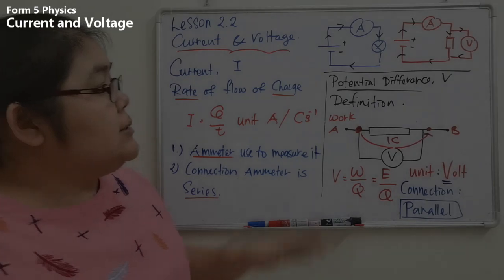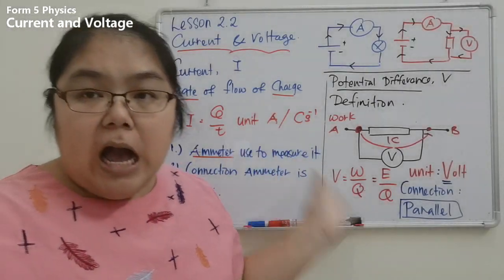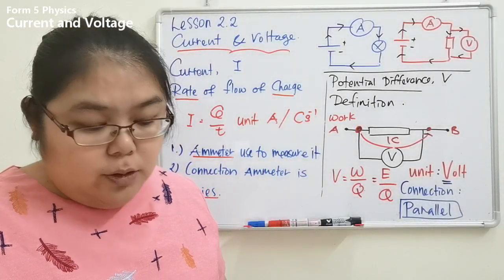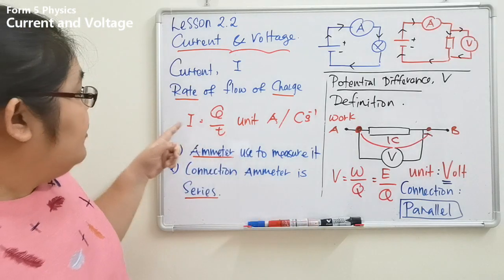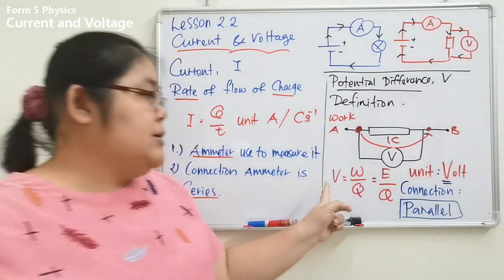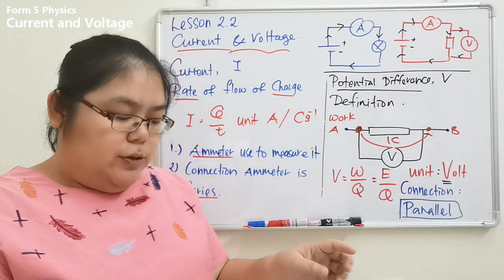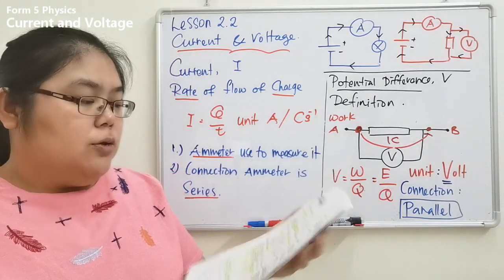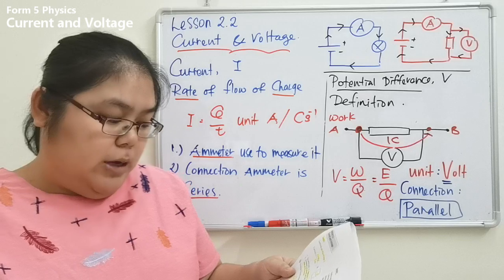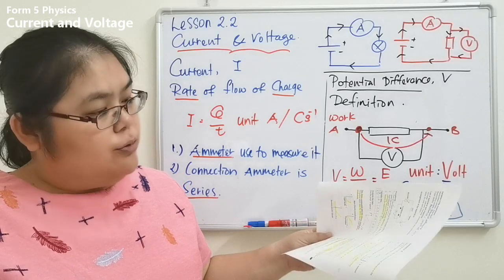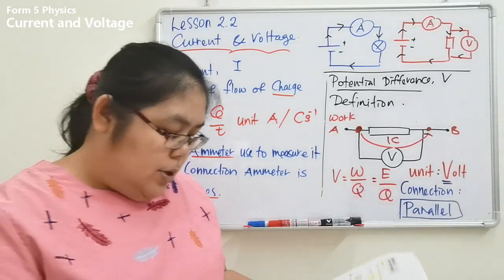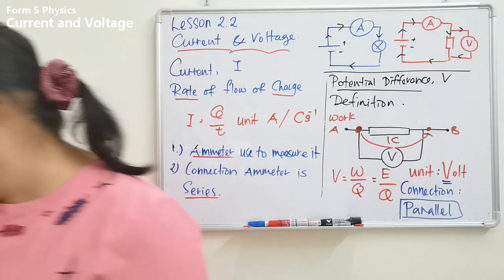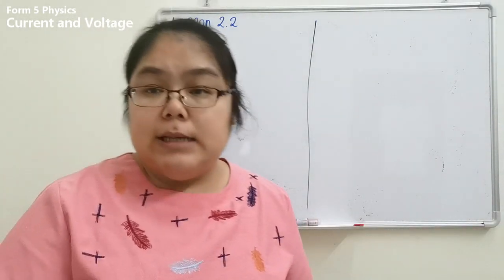Okay, so this one is an introduction for the current and also resistance. So there are only 2 formulas. First one current, the second one is potential difference. Okay, so go through your notes. We got 2 example questions. We need to do them. So now you can try to do example 1, example 2. Okay, so I clear the board first. Okay, come, let's see example 1.